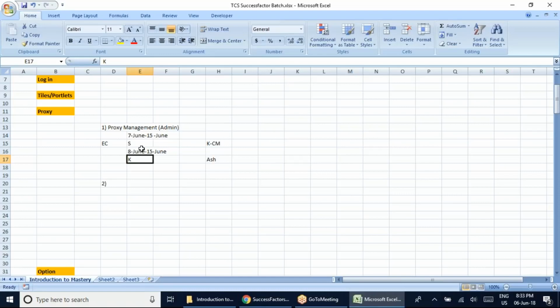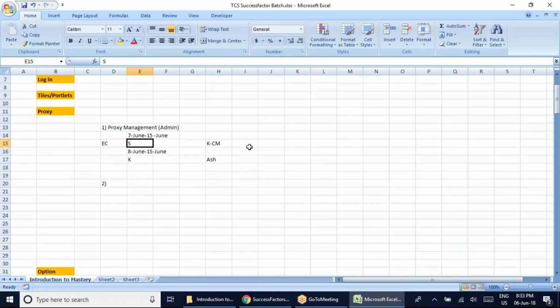So it does not matter who has access to whom. What matters is to whom you want to give the proxy right. You may have not only Shiva, you may have even 10 different accounts you can proxy to. Like in my case, I will certainly have more than one person into whose account I can proxy. So it does not matter in any way.